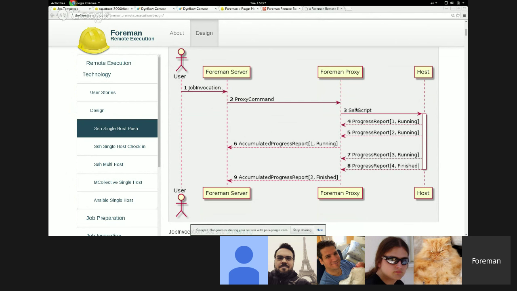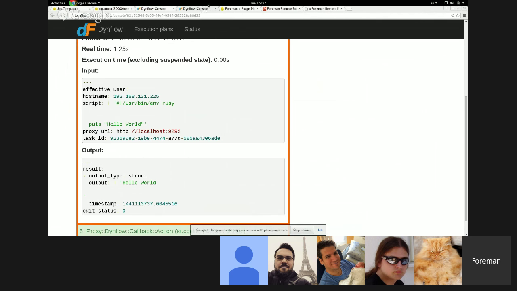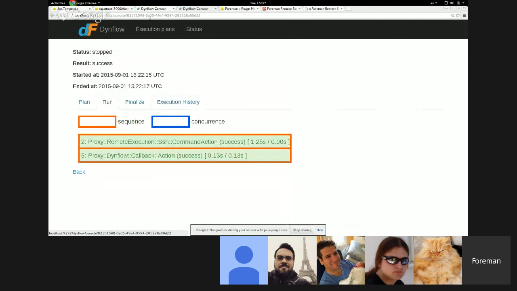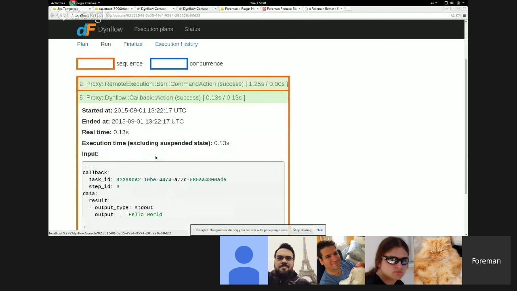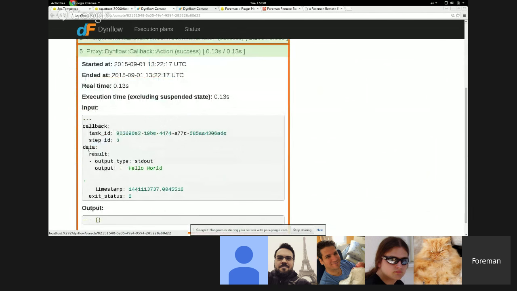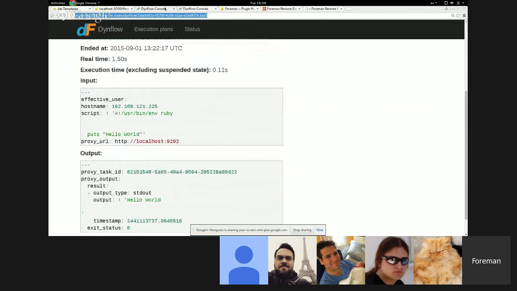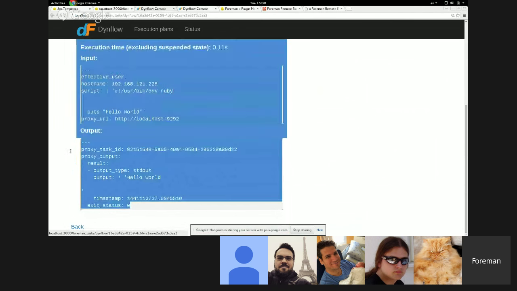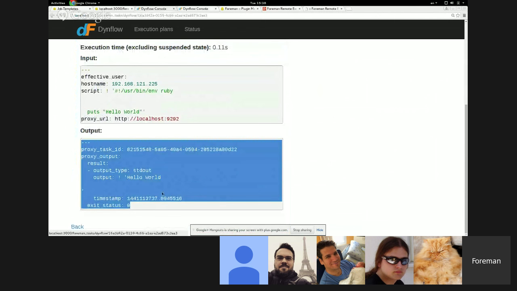So it means the smart proxy handles the execution of the script, and once it finishes, the smart proxy sends the data back to the Foreman server. For those that are interested in details, there is the second part of the workflow in this smart proxy command that is responsible for calling back to the Foreman and sending the data. So this is the data that will be sent to the Foreman server side. Then on the Foreman, we save this data to the output, and we can use this data for further processing.